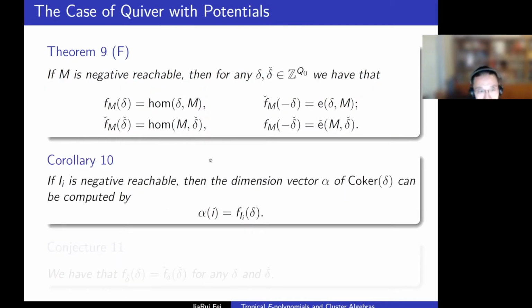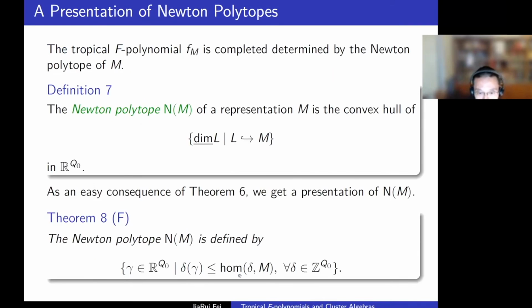Another important application is that if you look at this one, assuming that somehow in the formula the roles of delta and M are symmetric, or they are in an equivalent role, then this will give a way to really compute the generic Newton polytope. That means if this M is a generic kernel or co-kernel of some presentation, then I can compute the Newton polytope.